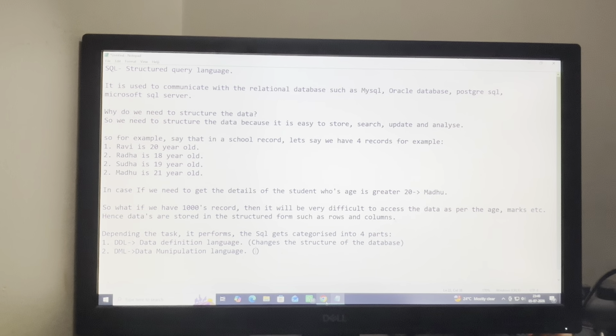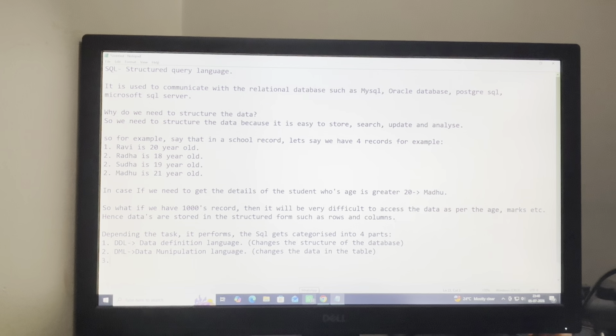So this changes the data of the database, so it changes the data in the table.